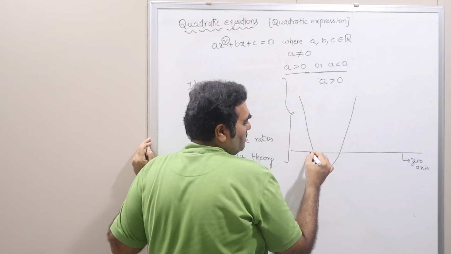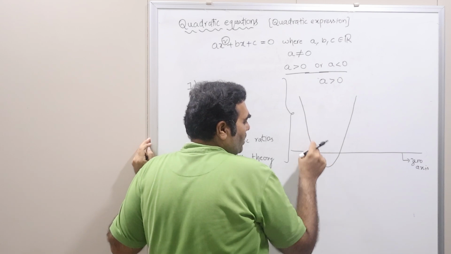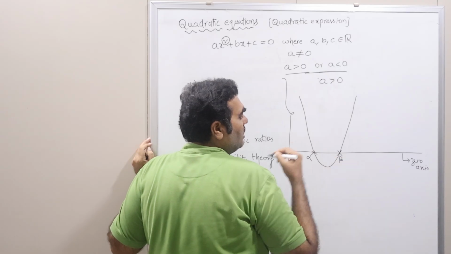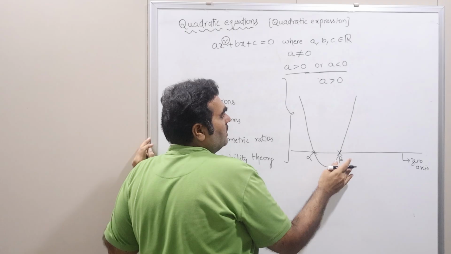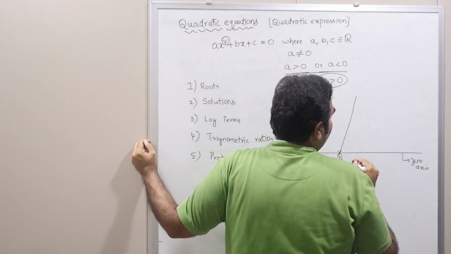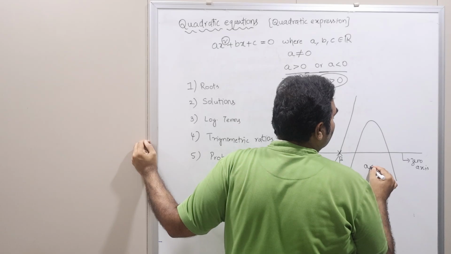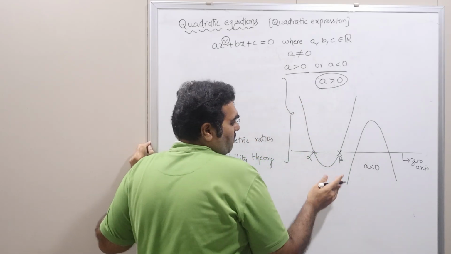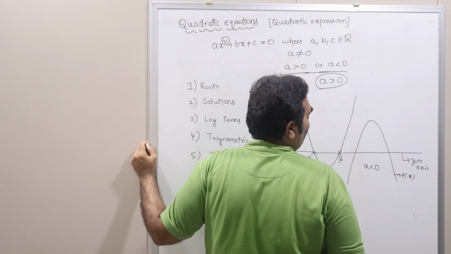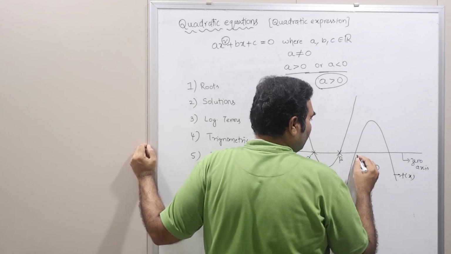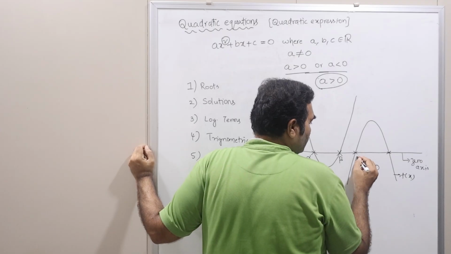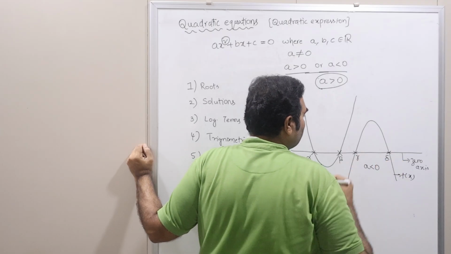This is a parabola, and the points where the function f of x intersects with 0 axis are called the roots of the given function. Here I am designating the roots with alpha and beta, and this is the case when a is greater than 0. Now let us consider the other case where a is less than 0. Once again, this indicates f of x, and your function once again intersects with 0 axis, and these are nothing but roots of the given f of x equal to 0, the quadratic equation. Let me designate, this is gamma, this is delta.